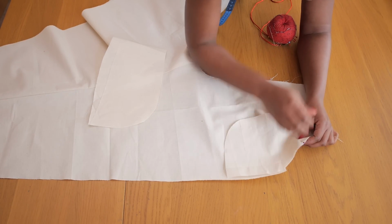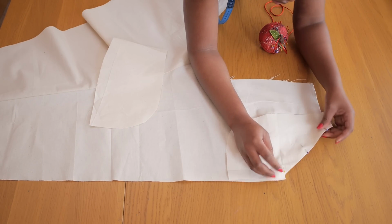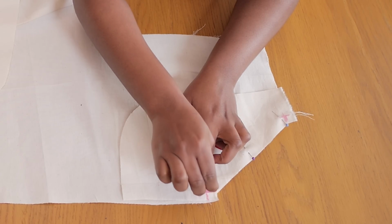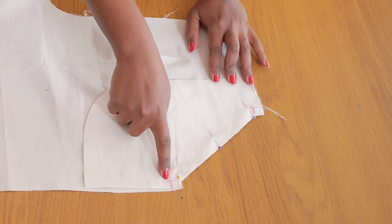And I'm just going in to make sure that the notches are aligned, and I'm just adding some pins before going in with a chalk to mark that 1 centimeter edge. So 1 centimeter from the waist and 1 centimeter from the side seam to get the exact point where I want my stitch to stop.